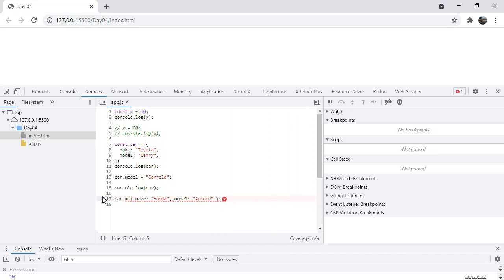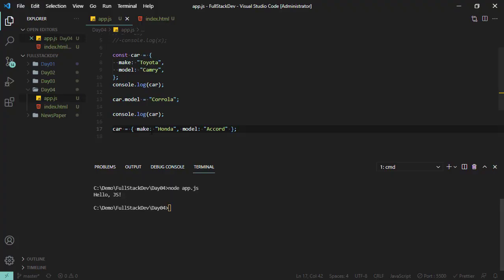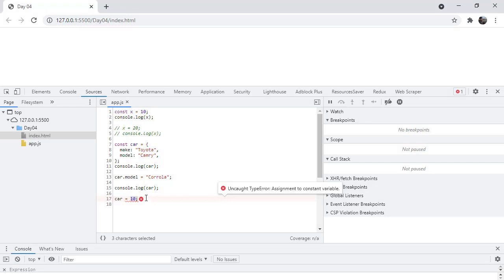And then probably I should have showed this to you earlier, that when you click on an exception, it is going to open in the source tab of the developer toolbar, and it's going to show you exactly where we are getting that error. And it is saying assignment to a constant variable. In fact, we didn't have to be even this complex. We know that JavaScript is a dynamically typed language, so I can assign the car to 10 as well, and our error is going to stay the same.